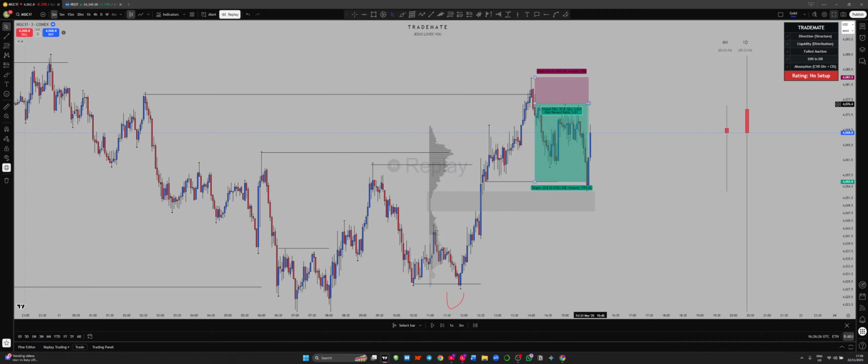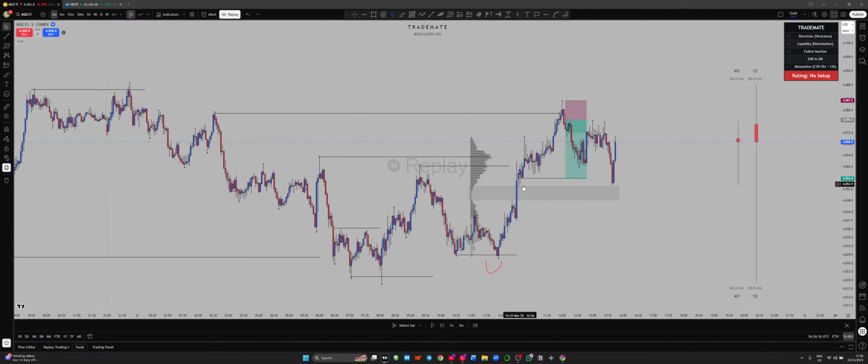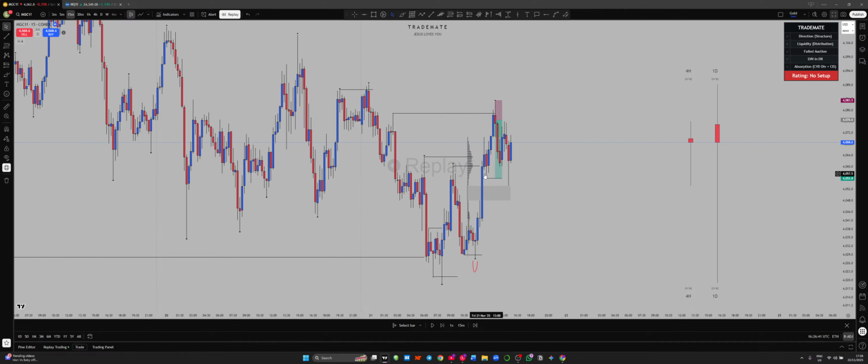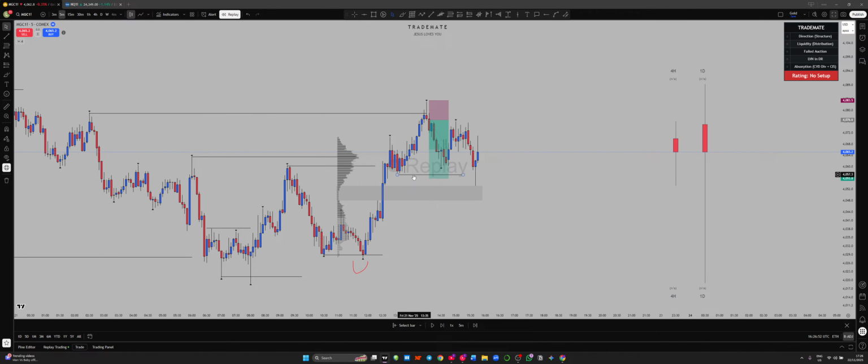Now, after price took out this inducement here, of course, all the time while we're in the sell setup, we're also waiting for this buy setup. Now, we swept this. When you go on M15, it looks so good. On M15, the M15 inducement low is here. That was a sweep, all right? But I zoomed in on price a little bit, and looking at this distribution, I can tell that this is the last low. This is the last one. This is so close to my LVN. Price swept that one and tapped inside this LVN area here.